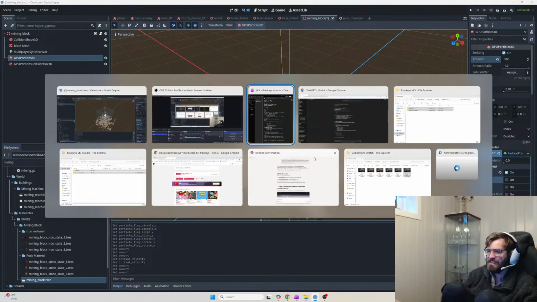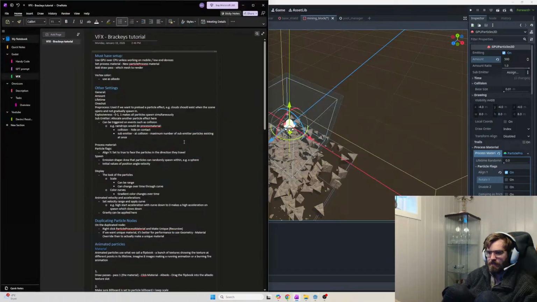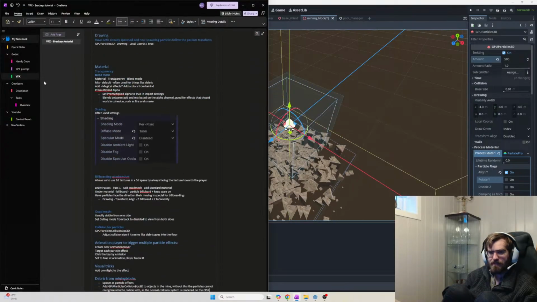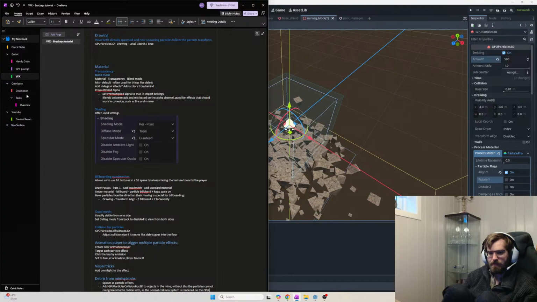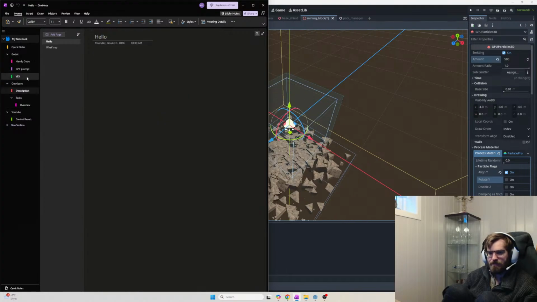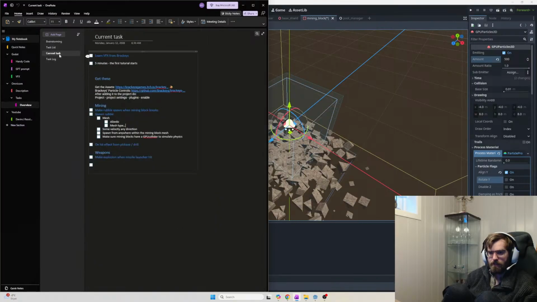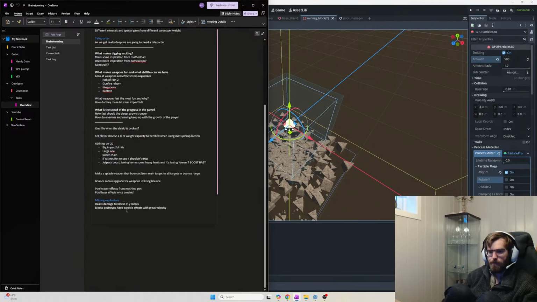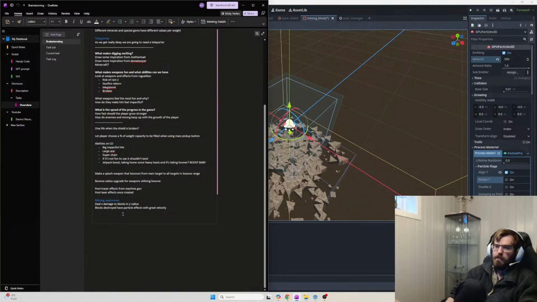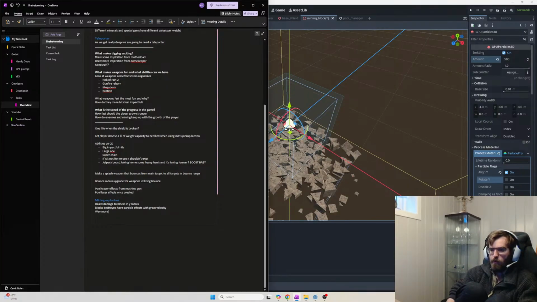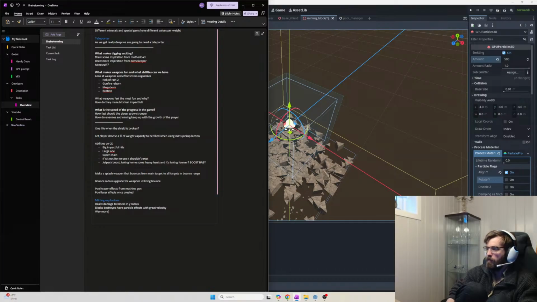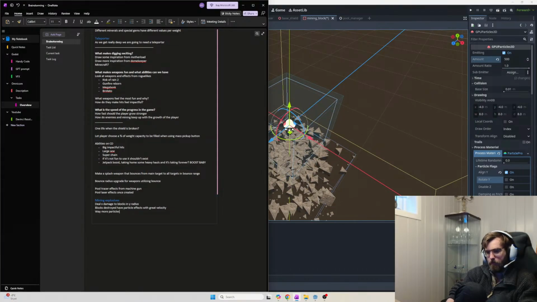Like imagine those explosions. Explosive mining. Oh man. Task: brainstorming, mining explosive, way more particles.